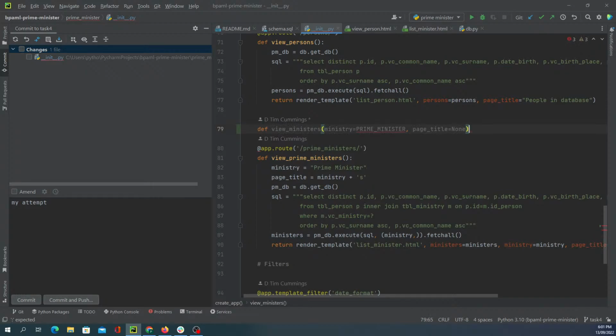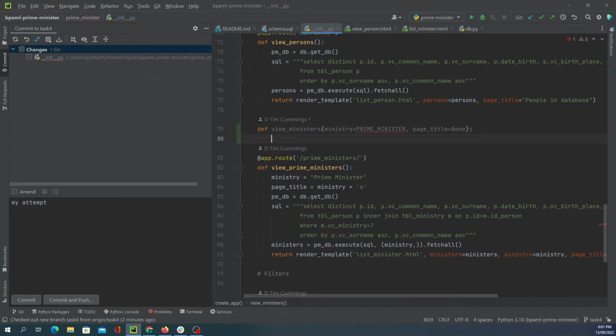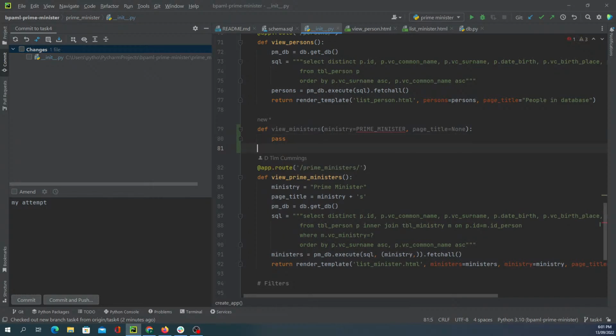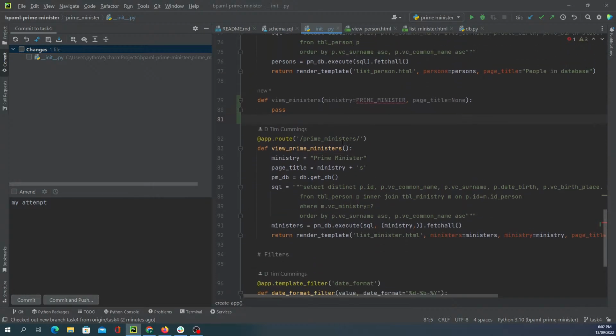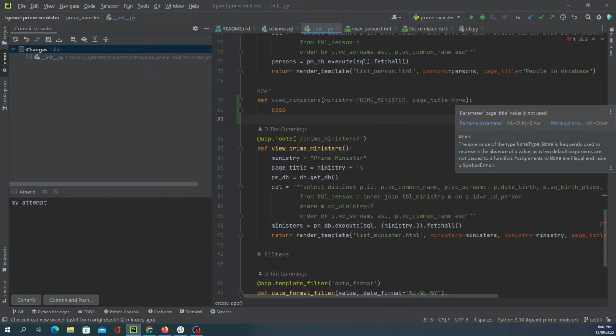And we're going to press a colon at the end of the line. And I'll just put in the word pass for now. Alright, now it's going to be called by View Prime Ministers and it's going to be called by View Deputy Prime Ministers, and each one of those is going to pass through a ministry and a page title if we want.